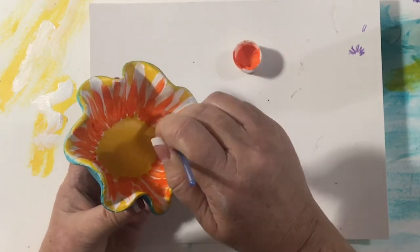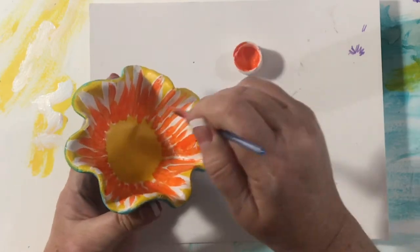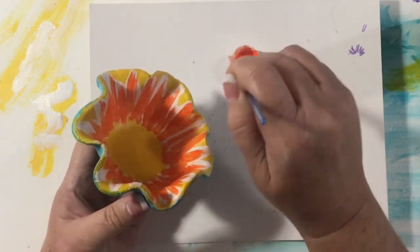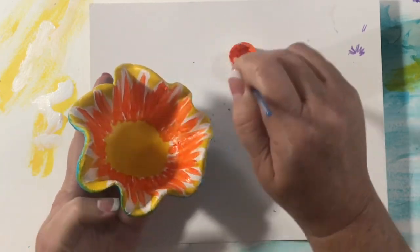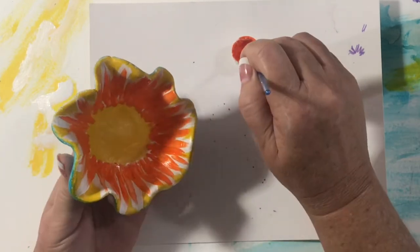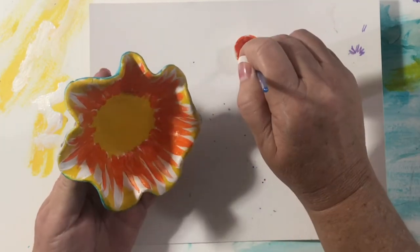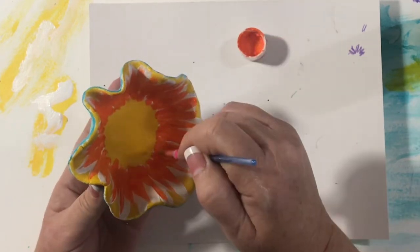Nothing is ever too far ruined that you can't fix it or use it in another way. And luckily for me, I found that out early on. Nothing is ever too ruined or messed up that you can't use it for something else. Paint over it or repurpose it.